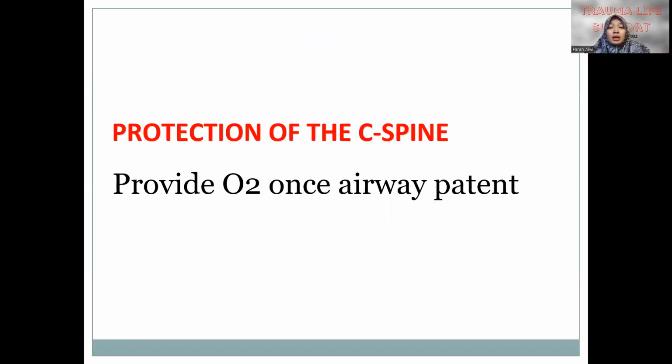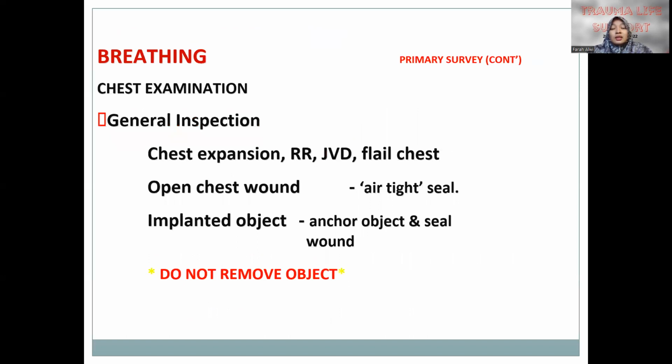All right. Okay. When the airway is already patent and you have maintained the airway patency, protect the spine. Use a hard collar, cervical collar, okay, and provide oxygen to the patient. Okay. Next is performing assessment on breathing. Okay, the steps to perform breathing assessment is 4 steps. IPPA. Okay, so number 1 is inspection, palpation, percussion, and auscultation.